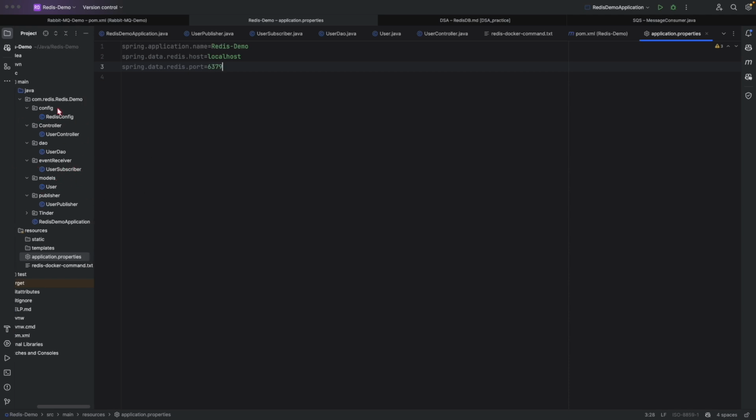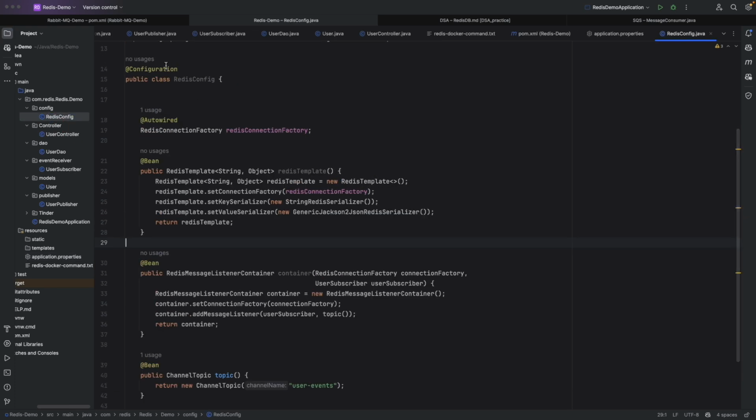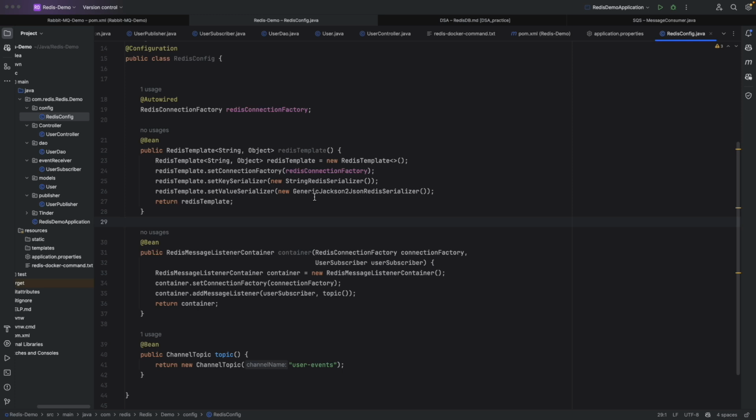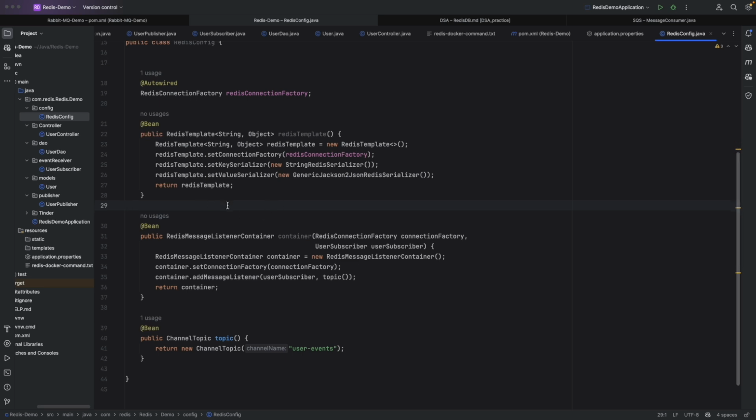First of all, we'll have a Redis configuration. In the Redis configuration container class, we'll first create the Redis template. This Redis template is needed to send the message to the Redis server. As we know, the message is sent as a key value pair, right? So first of all, we need to define the serializer for both the key and value. Here we are setting the serializer for the key as a string Redis serializer, and for the value, we are keeping it as a generic Jackson to JSON Redis serializer. So basically the value is of type JSON and the key is of type string. This is where we are adding the serializer for key and value, and this Redis template will be used to create the message, and then we'll send it over. That is the first bean that will get created when the application boots up.